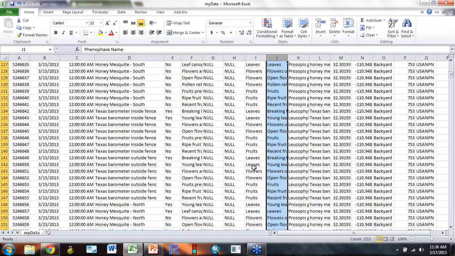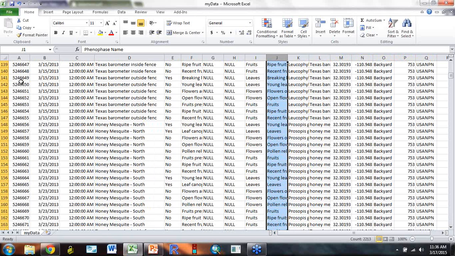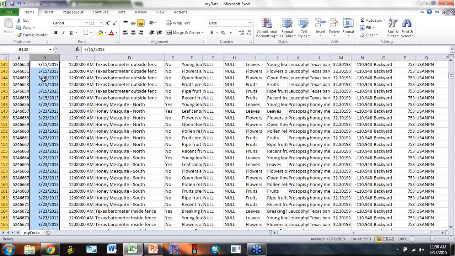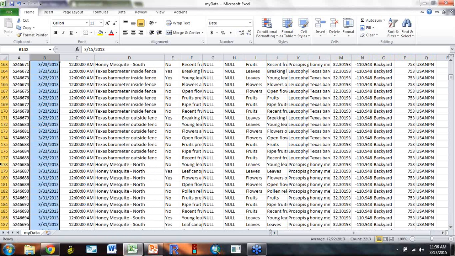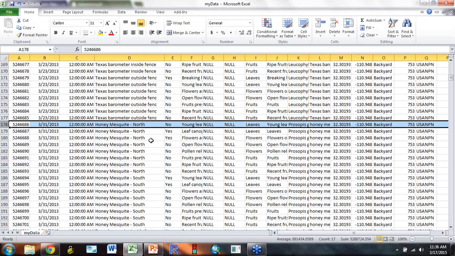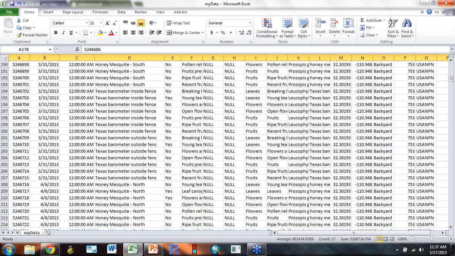If you wanted to check that your observations on a certain date got entered, just find them in the date column, see if my observations from the 31st, oh, okay, look, yeah, here they are. So here's the ones from the 31st, they did get submitted. So you're welcome to use this data how you see fit.